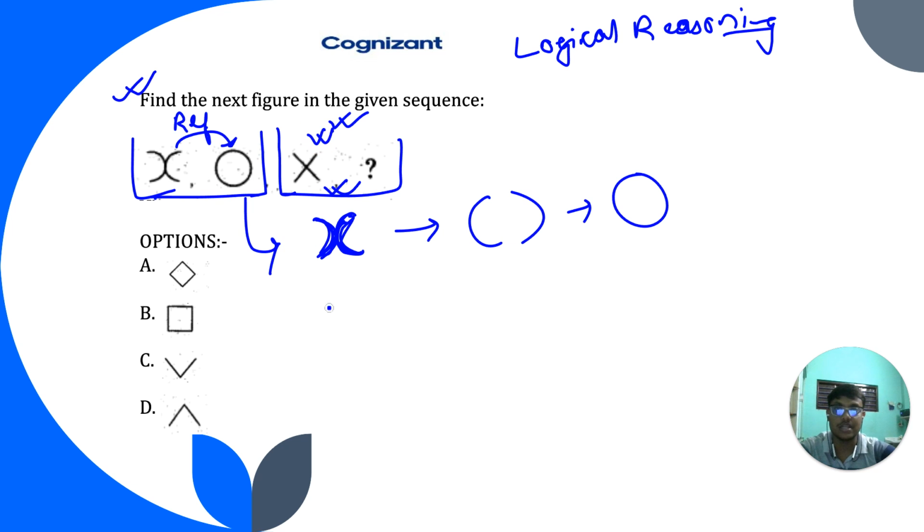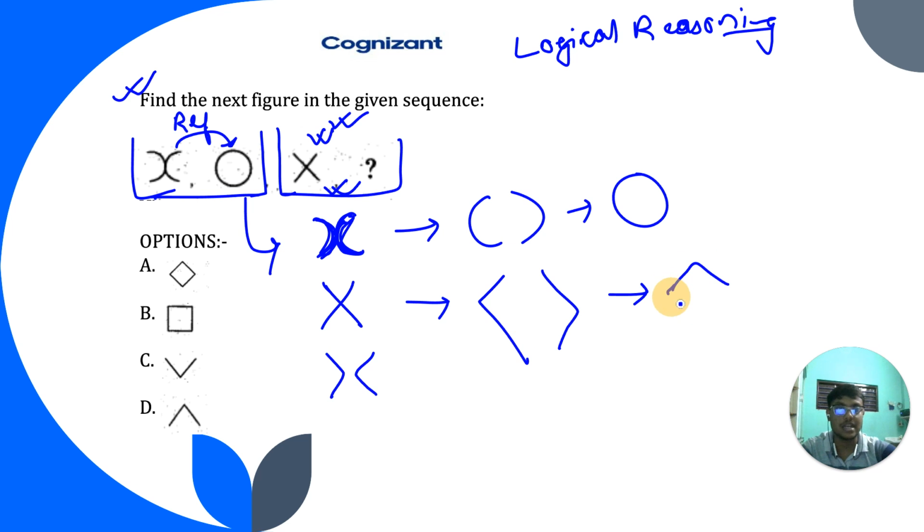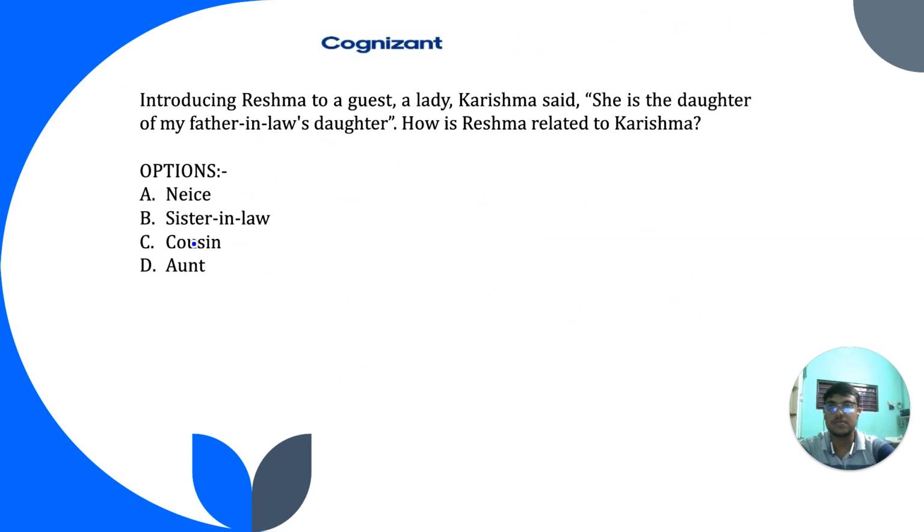to this particular diagram that we need to find, we have this thing that looks like a cross, but if you check carefully, it is actually two angles or two arrows that are reversed in opposite direction. Now, if we reverse their direction, they would look something like this. This kind of diagram would be made, and if we join them together, it would result in the formation of a kite or rhombus-like structure. So our correct option becomes option A. I hope I was able to make you all understand the logic. So let's move on to the next question.